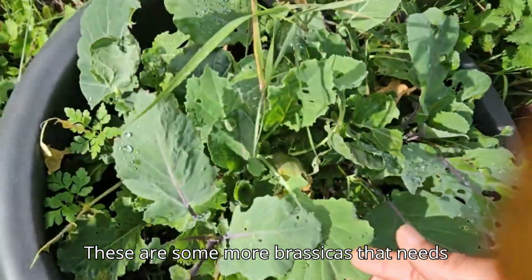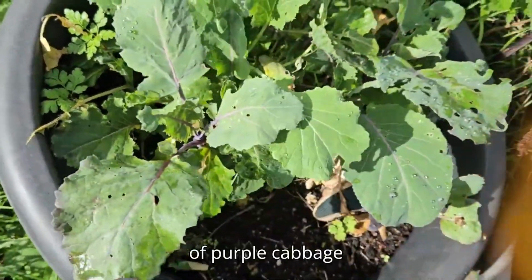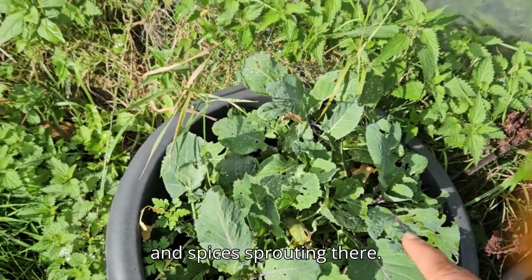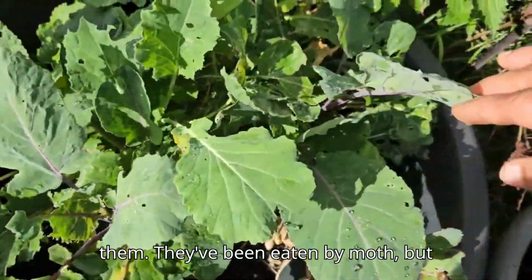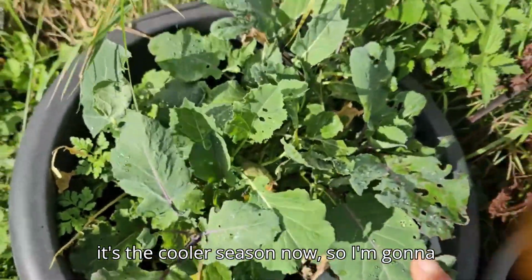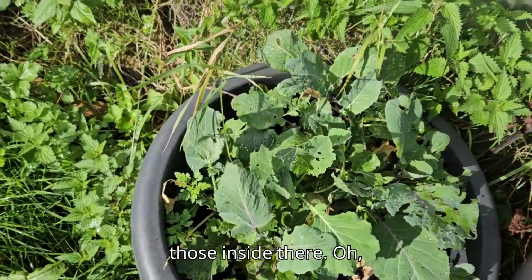These are some more brassicas that need transplanting, guys. Loads and loads of purple cabbage and Brussels sprout in there. So I just need to come and transplant them. They're being eaten by moth, but it's a cooler season now, so I'm going to clear out the greenhouse and get some of those inside there.